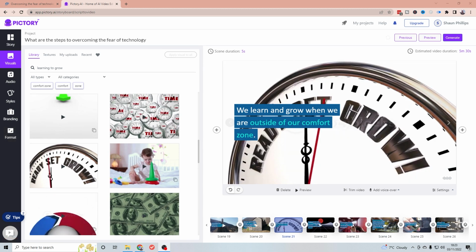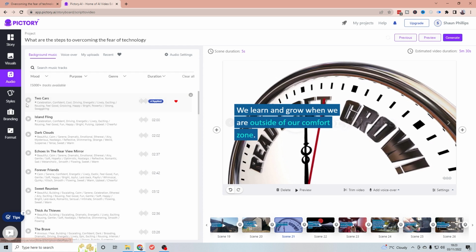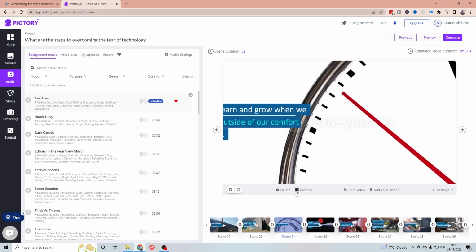Okay, and then the other thing you can do is change the audio. If we go to audio, this is the current one, which sounds like this. That's currently applied. We can choose favorites if there are ones we like. So actually, I quite like that one for future reference. It means we can sort by favorites, up here, and preview them. This is what it would be like.